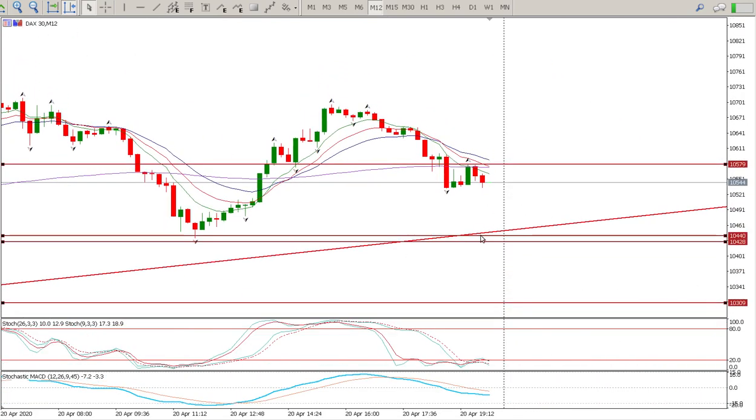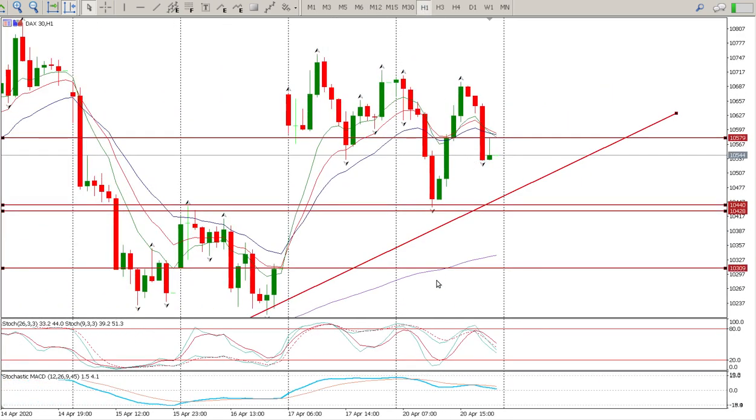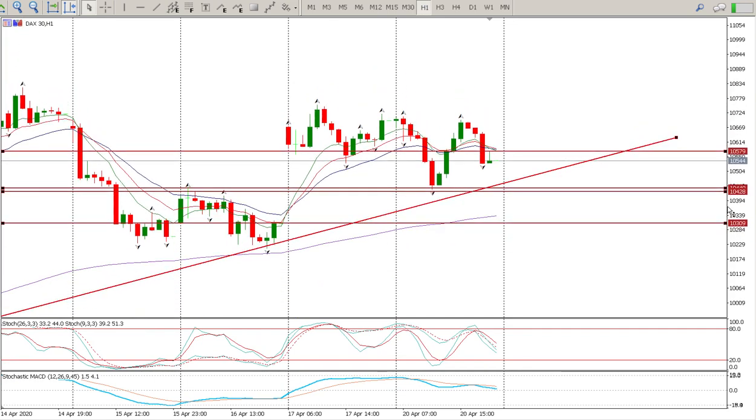So I suspect we're going to have a fairly strong gap to the downside. What I'll be looking for is some kind of pullback, some kind of structure, something like this, and then looking for a break of that structure, or a stop above the structure, for a move to the downside. I am anticipating at least this gap close here today at 10,309, which also breaks the wedge. Some really interesting things on the go at the moment, and I think the second leg down is looking more and more likely.